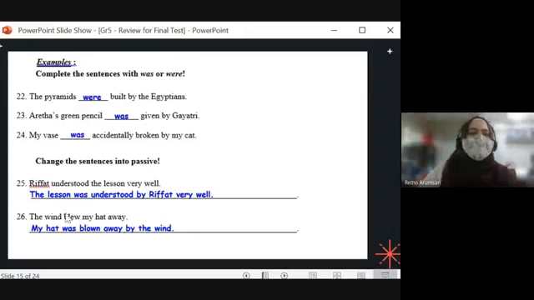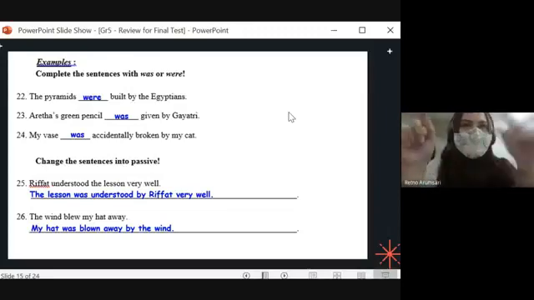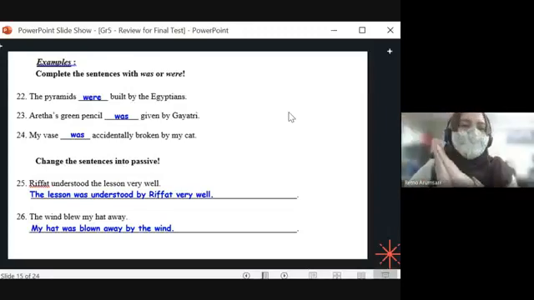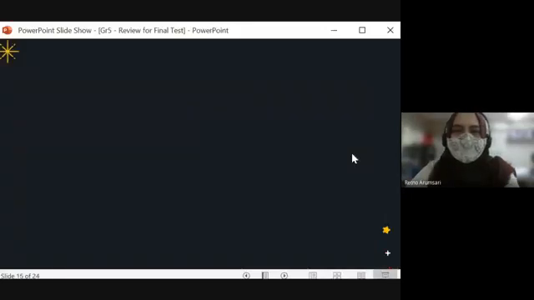Well done. Yes, my hat was blown away by the wind. The blew is the verb two of blow, and the verb three of blow is blown. Well done, Audrey and Arkan. All right, be careful with the verb, yeah. If you see a verb one, you choose between is, am, or are. But if you see a verb two, you choose between was or were. Depends on the object. Okay, can I continue to the next slide? Yes? Okay. Next.